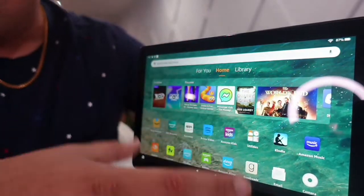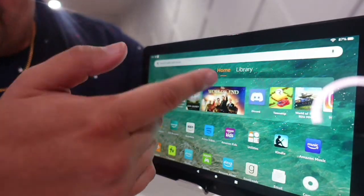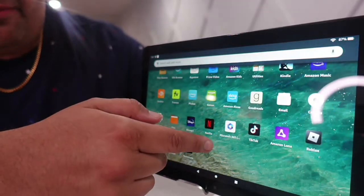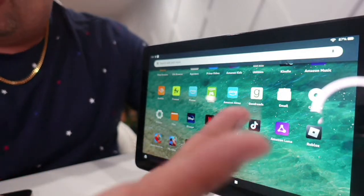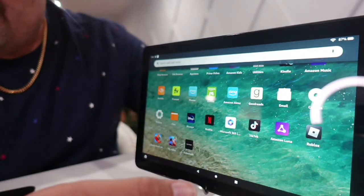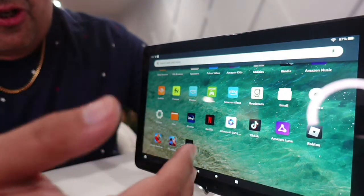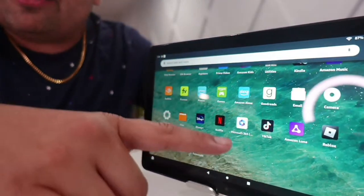So this is pretty much my setup right now. I have a bunch of recommendations of games I can play, Audible titles, because I have an Audible account, a bunch of different apps it recommends to me, and a bunch of video content that I can get from Prime Video. But I do have my favorite apps on here, like Netflix, Disney Plus, of course, TikTok. You need TikTok on all devices everywhere. Of course, my Luna. My kids love Roblox, so they have Roblox on their iPads, but sometimes they just take this tablet from me just because they can and start playing Roblox on there. But that's available on there. You could also buy additional apps like Candy Crush, amongst others, a whole bunch of different games. There's a bunch of great productivity apps as well.